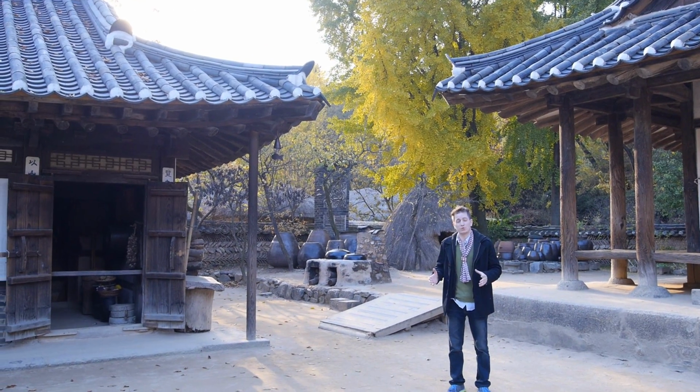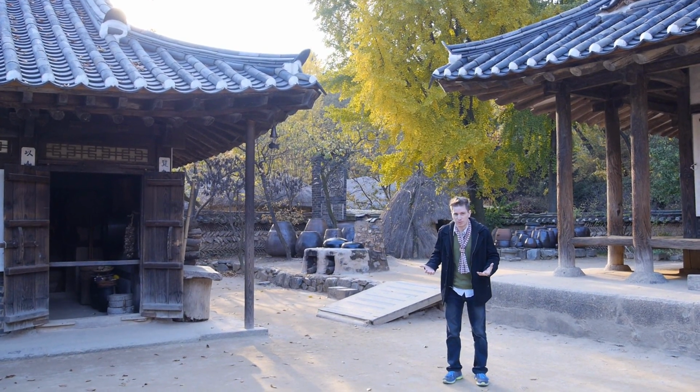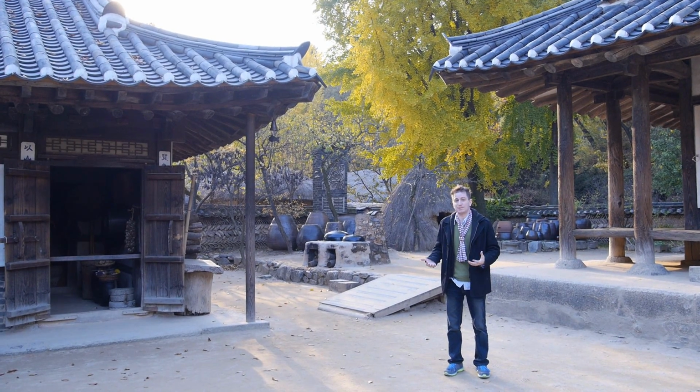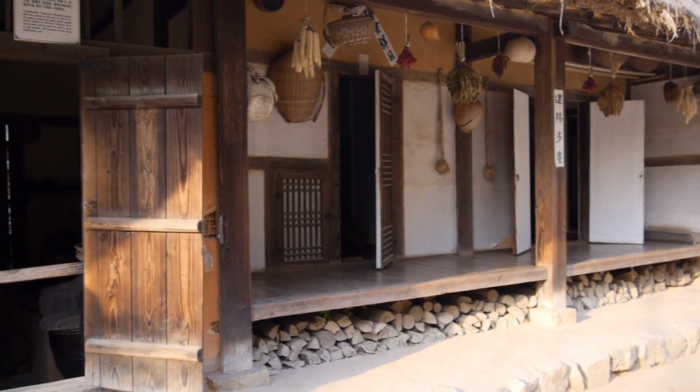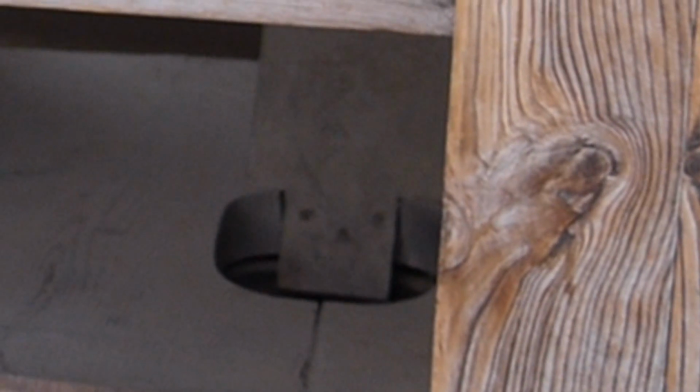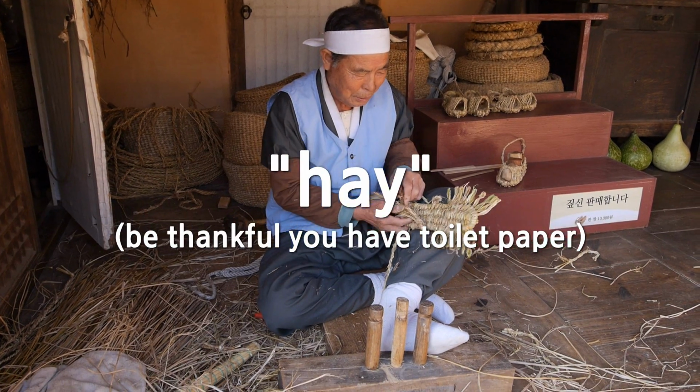This is a large traditional Korean house, so only rich people would have been able to live here. And this is a smaller house, more for a middle-class family to live at the time. And this is a traditional Korean toilet. As you'd expect, it's nothing much, pretty much just a hole in the ground. Next to it, you can also see traditional Korean toilet paper, or as we say in English, hay, which is what they used.